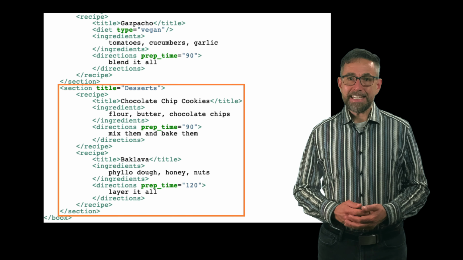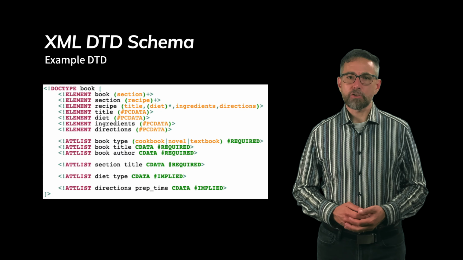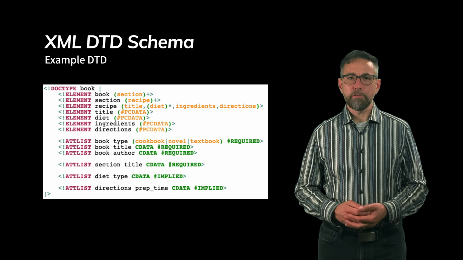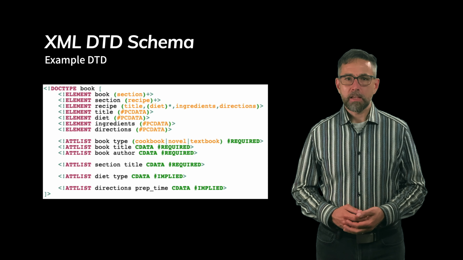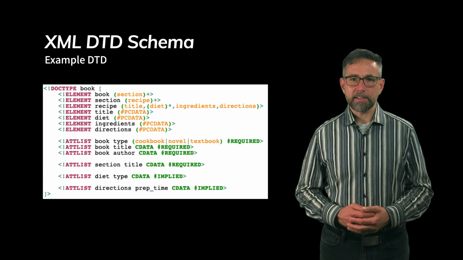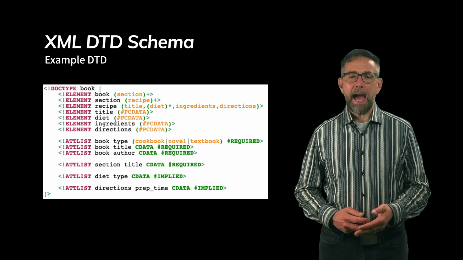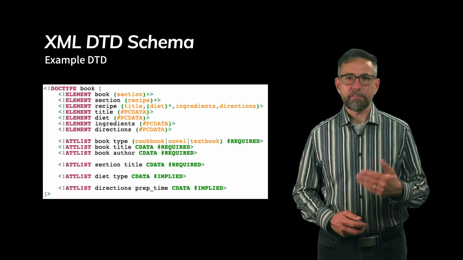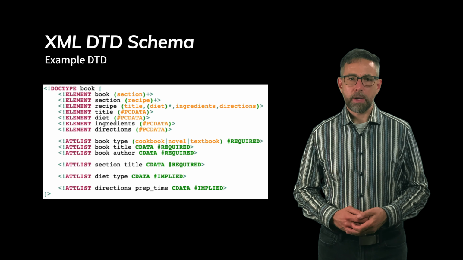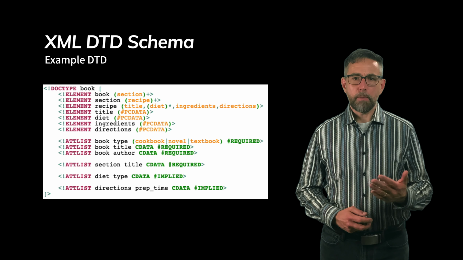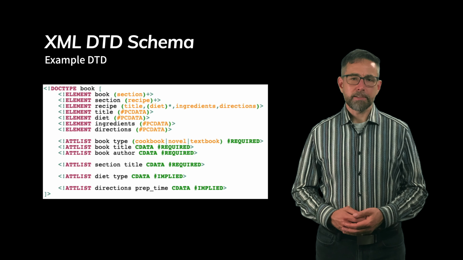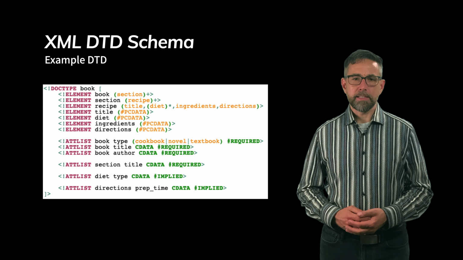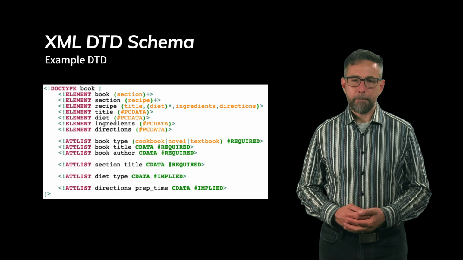You can do that with a DTD. So let's look at how you could structure a DTD in order to enforce some rules. This is an example of a DTD. This text can be embedded at the top of the XML document after the first XML declaration. And you can see there are a couple of different components here. First of all is DOCTYPE. That just describes the name for the DTD.